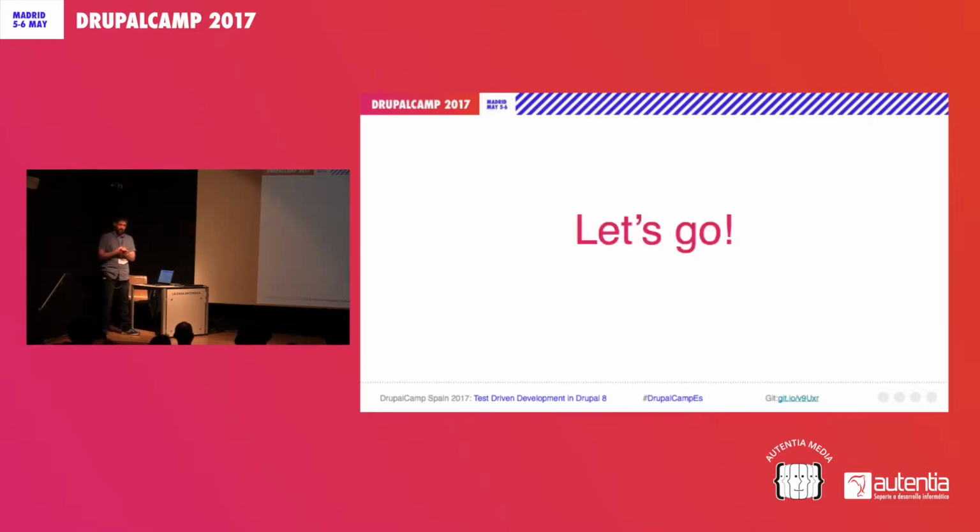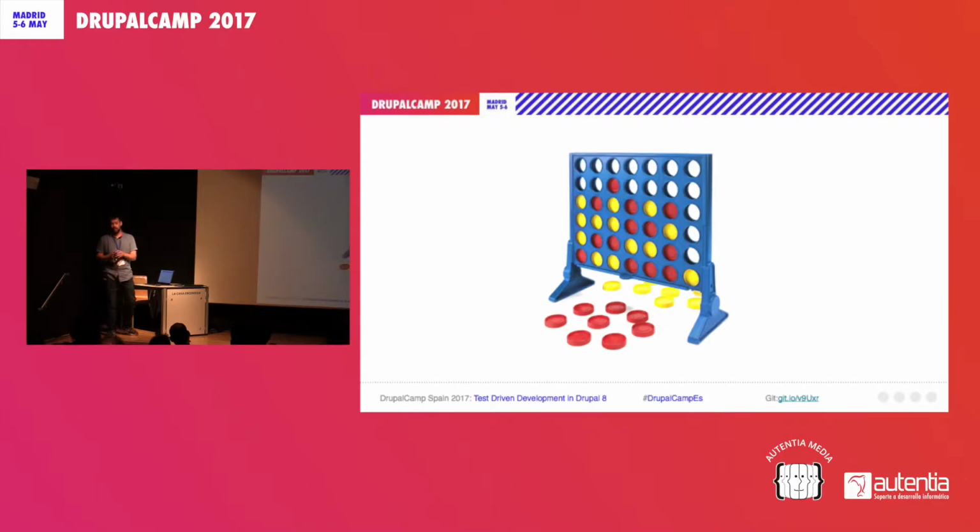So let's go. Because what we're trying to do is build a module, the module that I showed you in the beginning. You obviously don't know what this module is going to do. Well, it's going to be a game. It's going to be Connect 4. Conecta cuatro in Spanish. So it's a very simple game. You have one home user, one away user, and one game. The home user puts in the red disks, and the away user puts in the yellow disks. And whoever gets 4 in one line, whether diagonal, horizontal, or vertical, wins the game. So this is a fairly easy game that even I can build, you know? So that's why I chose it.